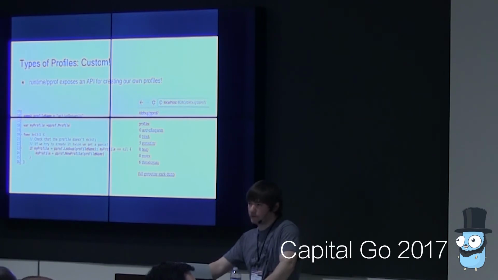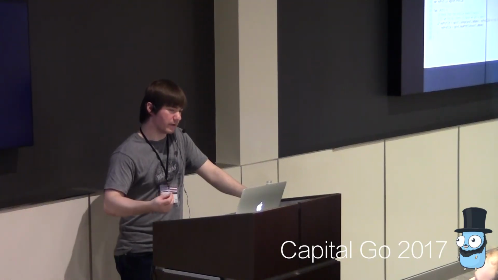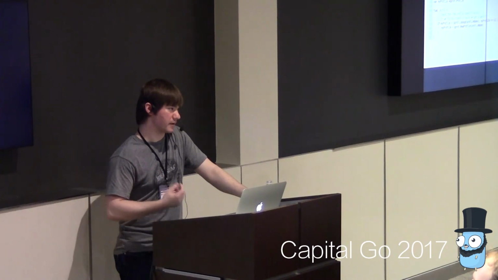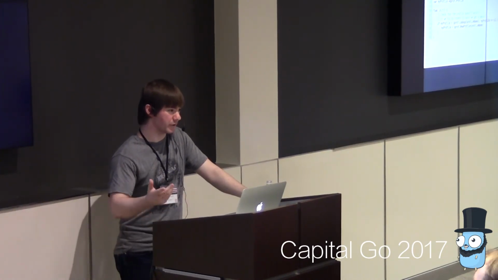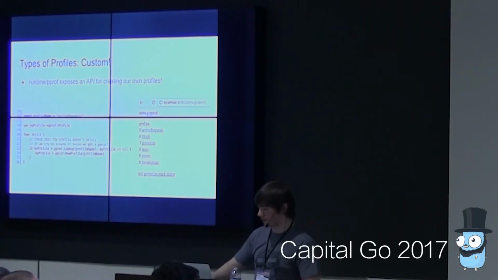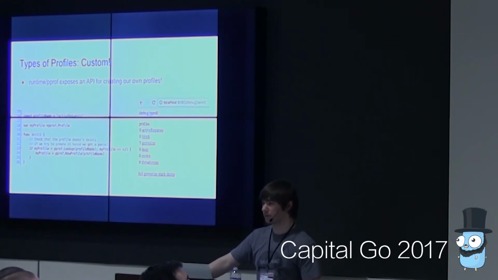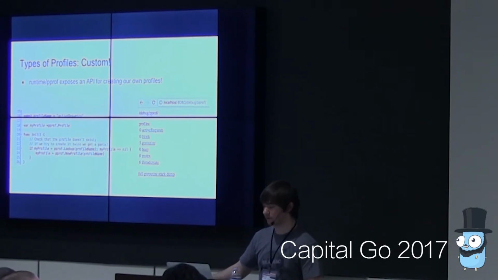The trick here is that if you try to create a profile twice with the same name, you will get a panic. So you want to use the pattern that I've got in my init function, where we look up the profile name, make sure we don't get anything back, and then initialize it. If we already got something, we're good to go. And you can see it'll automatically add your custom profile to the list of available profiles in your net/http handler. So that's really nice. There's no added work besides initializing the profile and creating it.